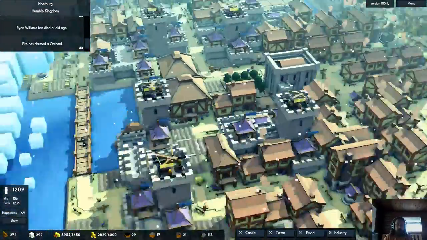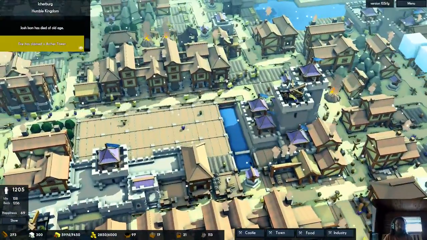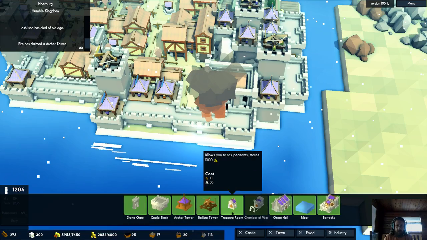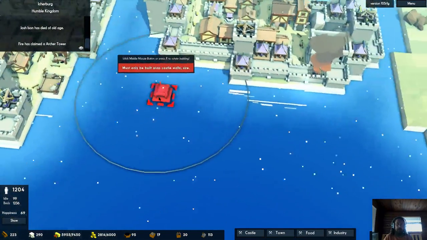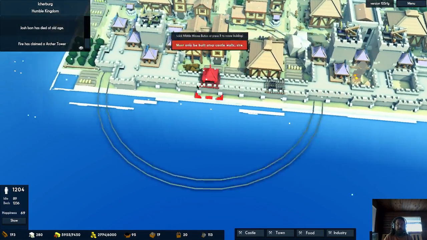Right. Now I just lost track of what I was doing. That's so funny. We'll finish this pier in and get the road rocked through it. Fire has claimed an archer tower. Okay. And I was saying I wanted a few more archer towers anyway, so let's throw some on. We had a bit of a long wall that didn't have them, and that's probably allowing Vikings to get shot less. So I'll put a couple there.